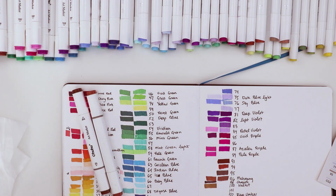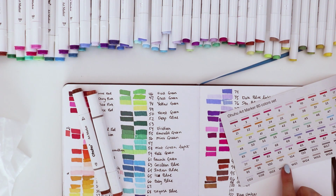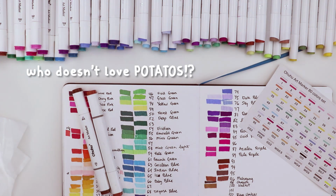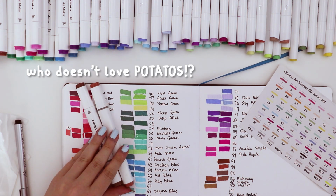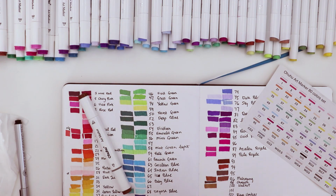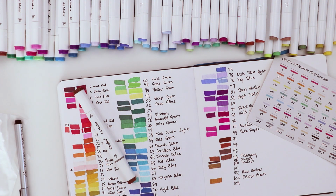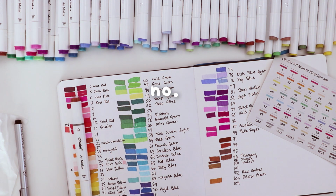Oh no! It says this set doesn't come with a 103. Potato brown is my favorite. That's what I use to color my hair whenever I draw myself. Oh no! See, let me show you the beauty of potato brown. Look at this. Ah, that's just the perfect color for my hair. No, I don't want you to not be existing anymore.